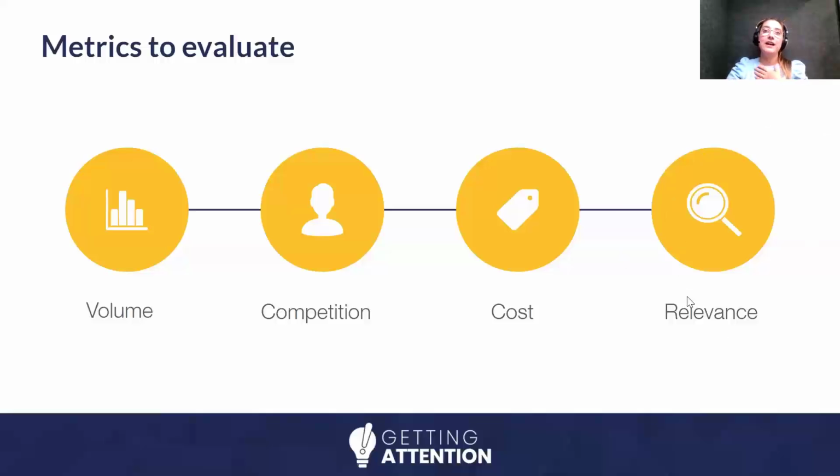And then relevance is not a metric that is given anywhere, but it is the thread that ties all of this together. And it is one of the things that you can control. My best recommendation for figuring out relevance is typing your search into Google and seeing what comes up, and I would do this in incognito mode as well so that Google isn't using your own browsing history. What you are being served is what Google is going to consider the most relevant for that term. So you want to be searching for that and seeing what pops up.